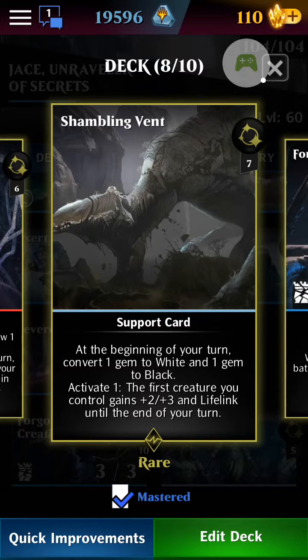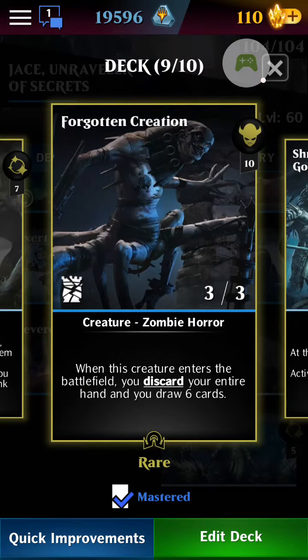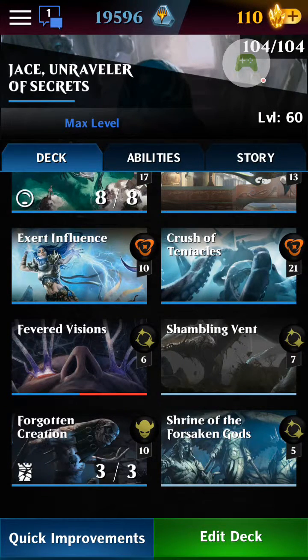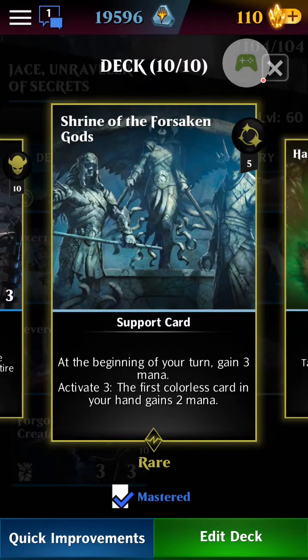Shambling Vent to recover health, and also add black gems, which Jace gets a bonus for. We'll get into that once we jump into the game. Forgotten Creation, you can get a new hand if you need it, or it plays off of that third ability to create a pretty good flood of stat buffs on your creatures.